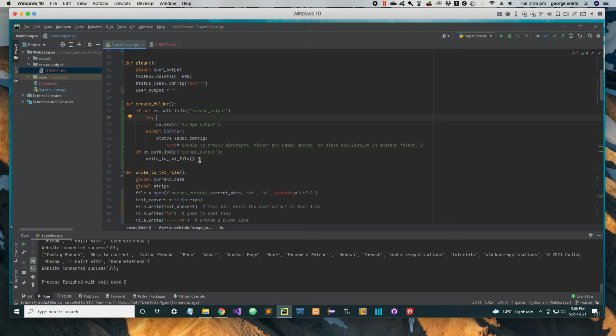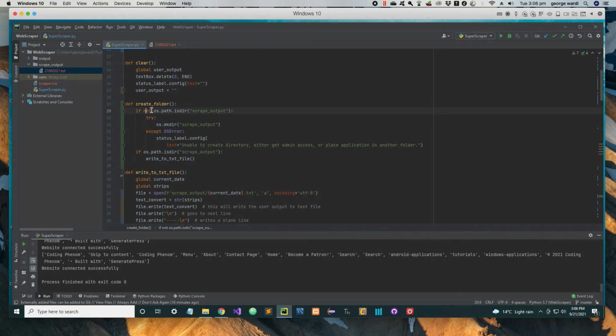So with this function here, if not os.path.isdir. In a nutshell, if there is no directory called scrape output, and this is the syntax you need if you want to check for a directory. So I'm doing the opposite.